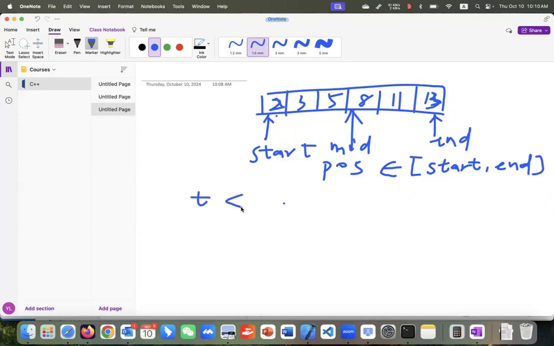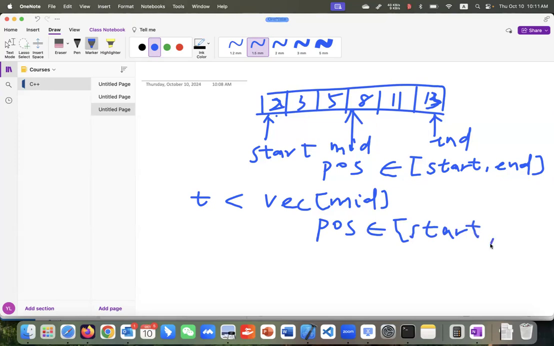If the target is less than the vector of middle, because this vector is sorted, right, we know the position should be in the range from start to middle - 1, right? It should be in the left part.